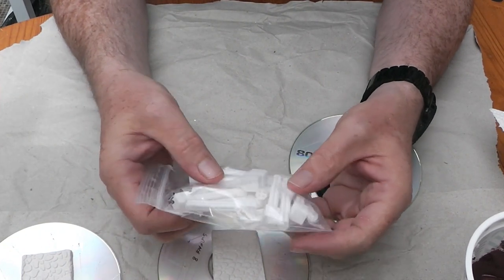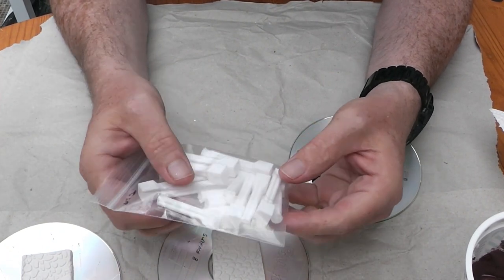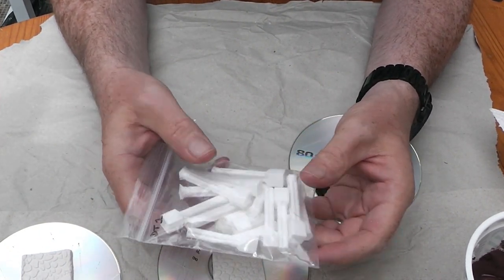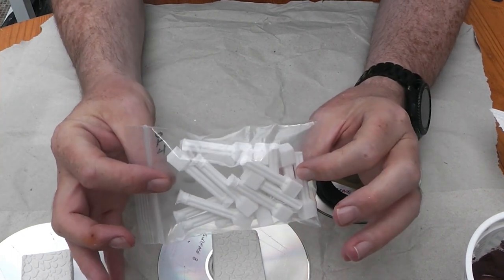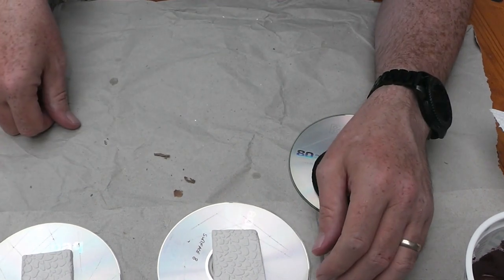And here I have a pile of pillars which were all failures when I was trying to print the mausoleum. They kept falling off, so I thought, right, I'll keep hold of them. I'm sure I can use them. So let's get these bits stuck down.